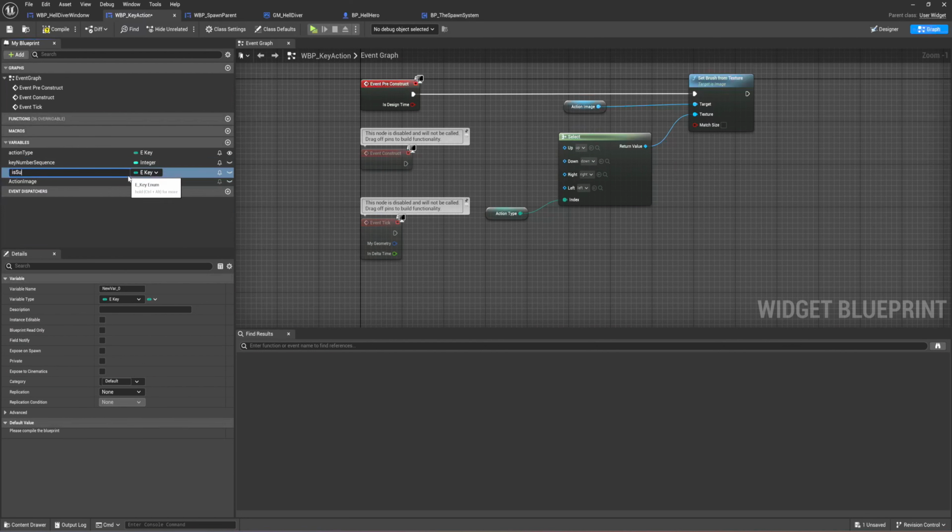And the second one is successfully, or sorry, correct, or say is successfully, and that's gonna be a boolean, right?